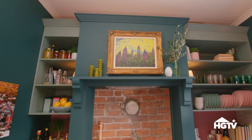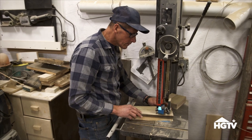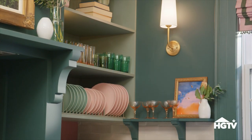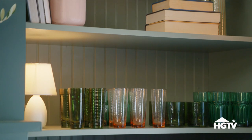Yeah. We made this full custom range surround, and my father actually made these holes. That's awesome. And to keep in budget, we did the lowers in a big box store, but we made all these uppers custom in our shop. That's what makes it truly a special place right now. And we put plugs on two of the second shelves. I had like two plugs in this whole kitchen that worked, I think. Now you've got all kinds of plugs, yeah. All up to code. Shocking, get it?